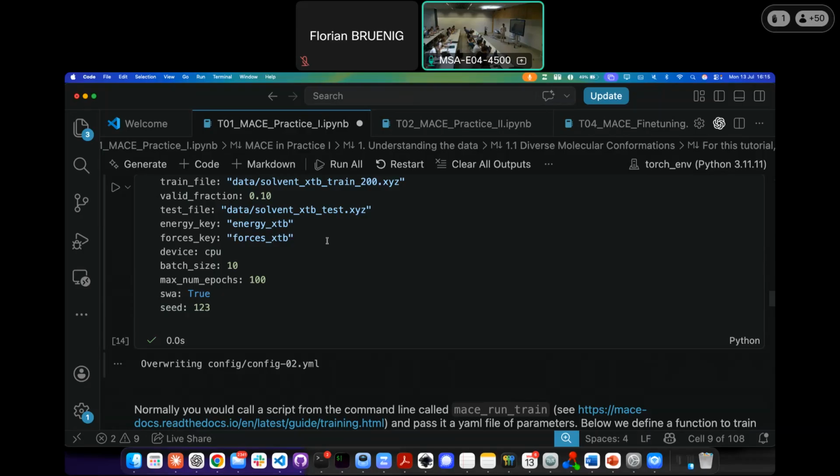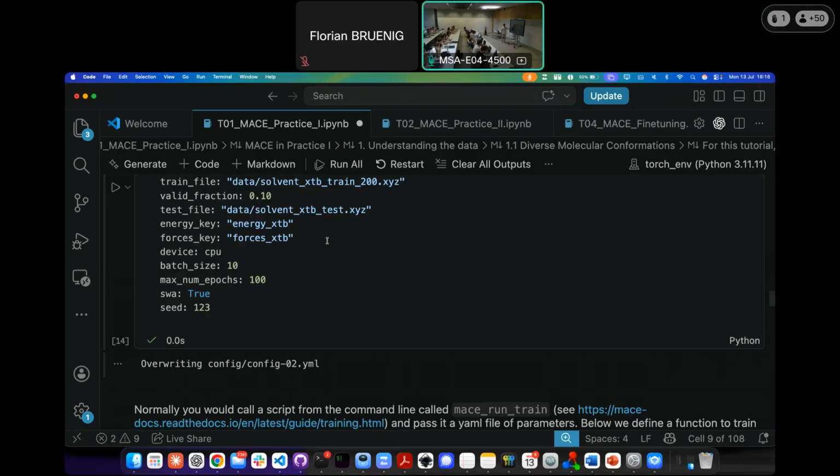The batch size: the model is trained with stochastic gradient descent. It means that basically you go over the training set by small batches of 10 structures, and you update the weights like that. It's not like you see all of the training set at once and then you make an update. You compute the error on the energies and forces for 10 structures, you update the weights, and then you get new structures. That algorithm is called stochastic gradient descent, and it is the standard algorithm to train neural networks.